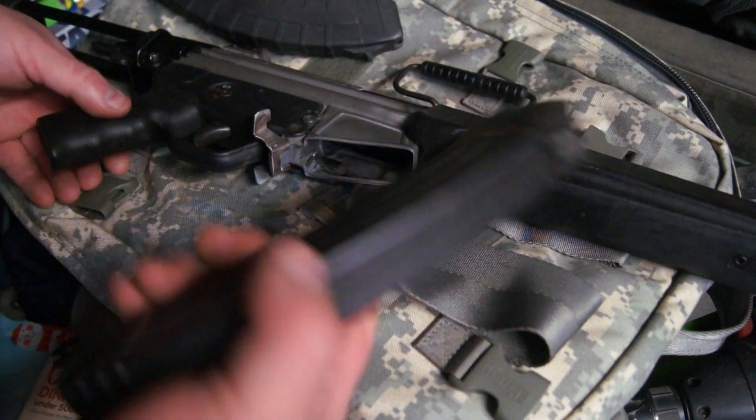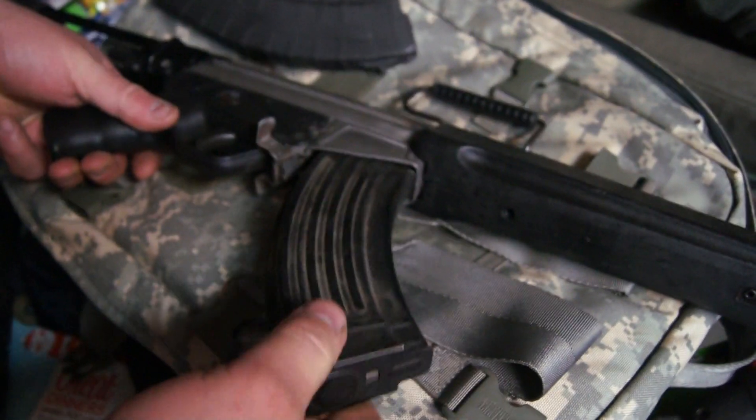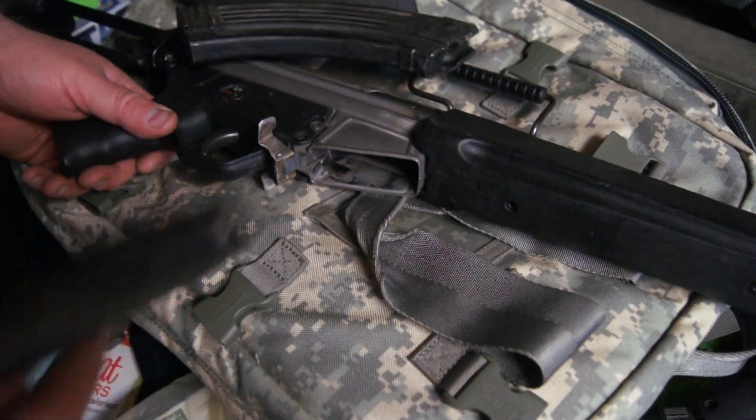The second one to look at is the metal mags. Metal mags do have some play, but we haven't found this play to interfere with any of the function of the weapon. We're going to try to improve this by adding some blocks, but we don't want to make it too tight where we can't get a variety of mags.